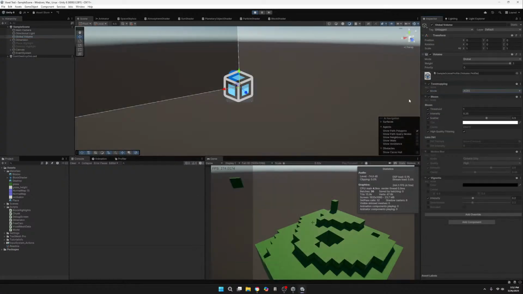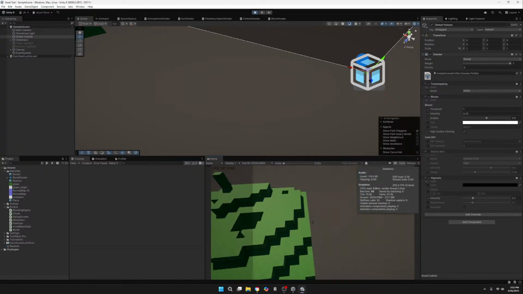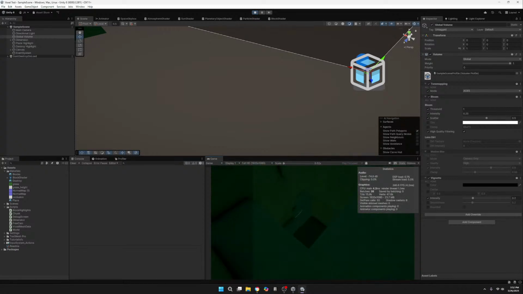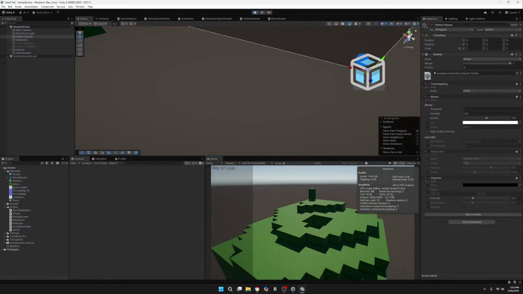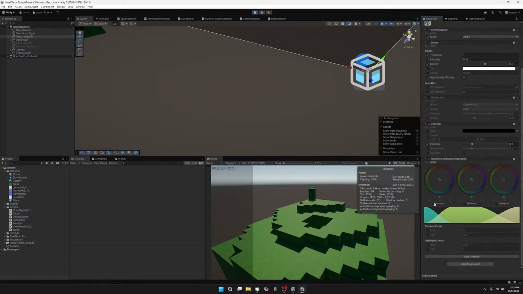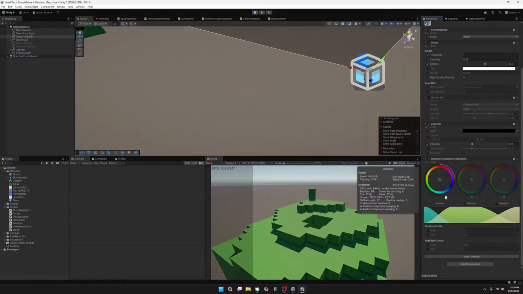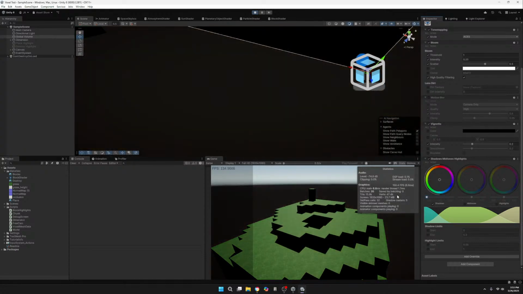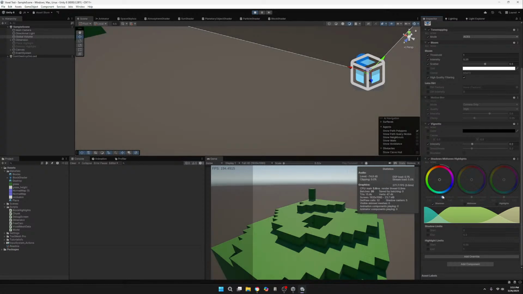Let's turn tone mapping on. Now it's a lot darker. It's also shadows, midtones, and highlights. So that's black shadows.